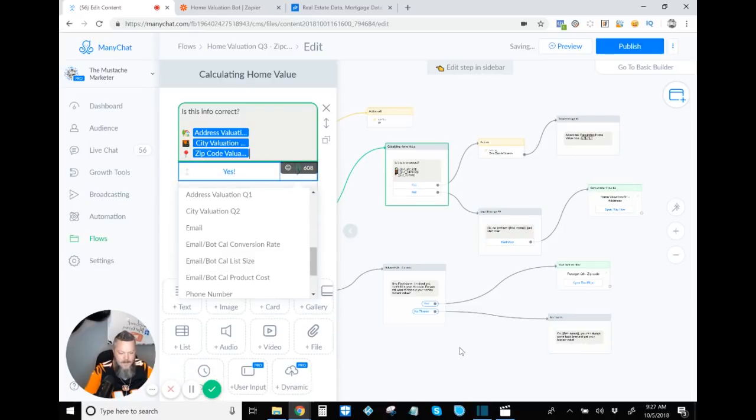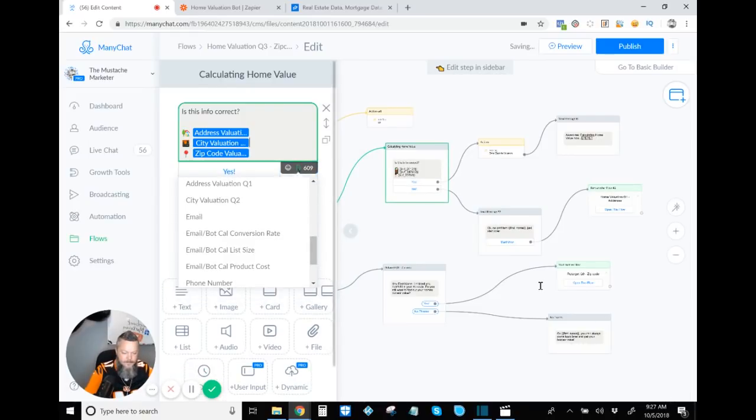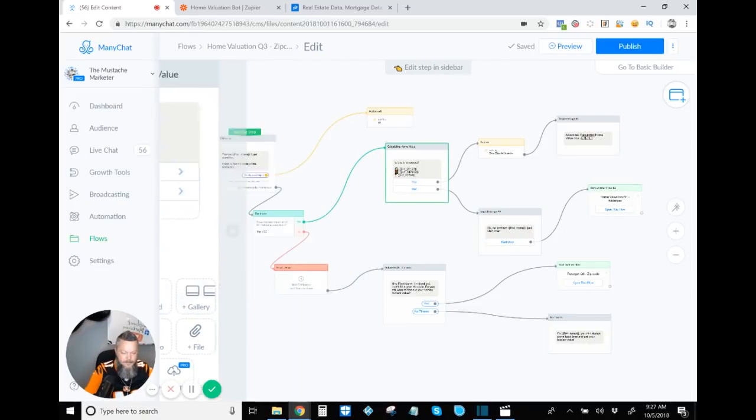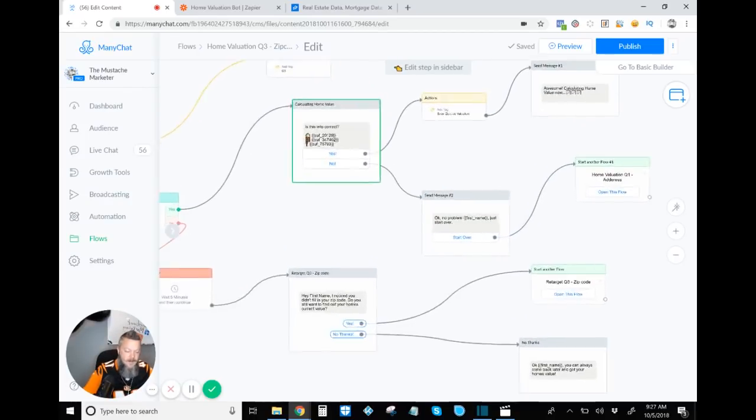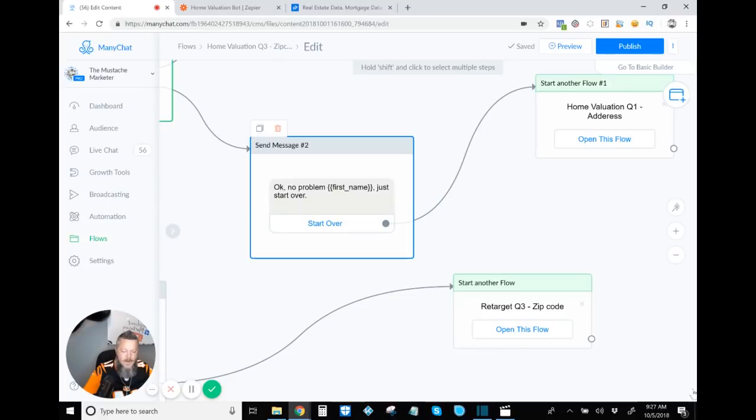Go ahead and hit back here. So once it spits this flow back out, it'll return the proper information. And if they say yes, everything's correct, then we're going to go through and give them the actual home valuation. If they say no, no problem, just start over.